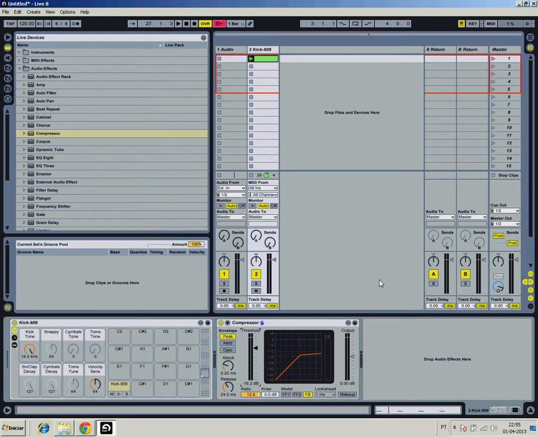And if yes, what kind of compression does it need? Hard compression, soft compression. If the sound is very jumpy, you will need to compress for sure. If not, you will need to not compress or use a very soft one.